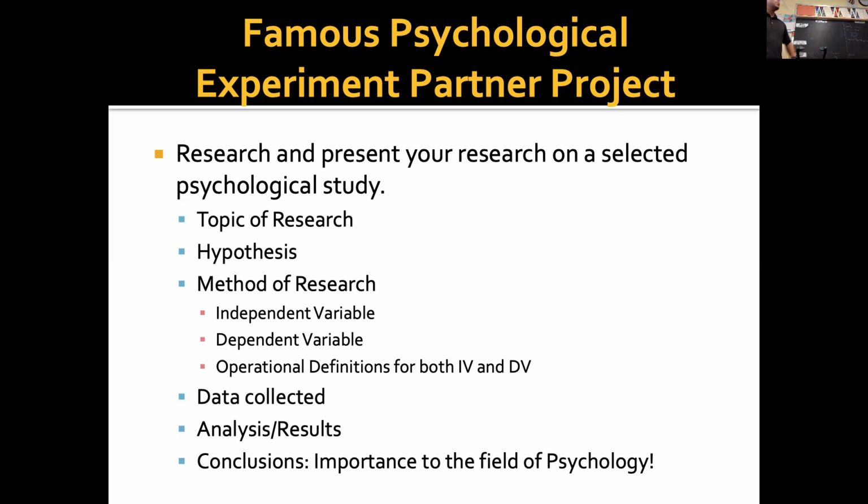Data collected. So what were the results? And then conclusions: why is it important for the field of psychology? Again, a lot of these experiments are going to cross ethical guidelines, which is interesting, and we look at these experiments and reflect on them so that we don't ever cross these boundaries again.